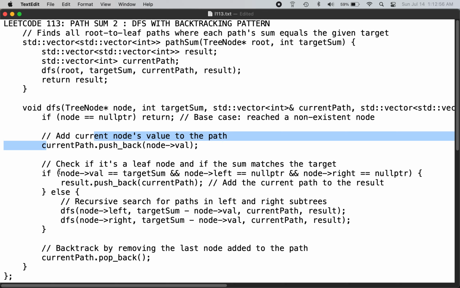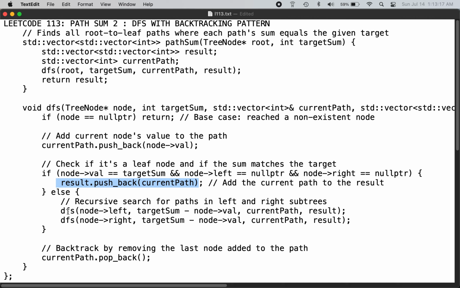Now check if it is a leaf node and that we reached the target sum. A leaf node is when the left and the right nodes are null pointers. If you have reached the target sum, you add the current path to the result.